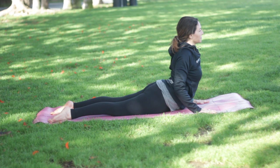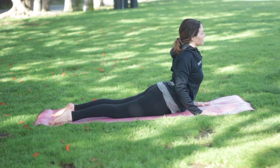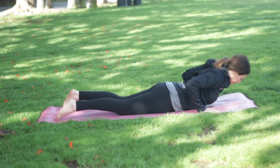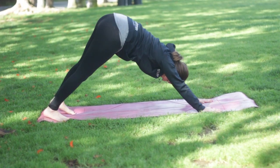Keep the low belly lifted and the tailbone reaching toward the heels. Outer hips are pinning in, but don't clench your booty. No clenching. Lower down, tuck the toes, press to the knees, lift the hips, and come into down dog again.